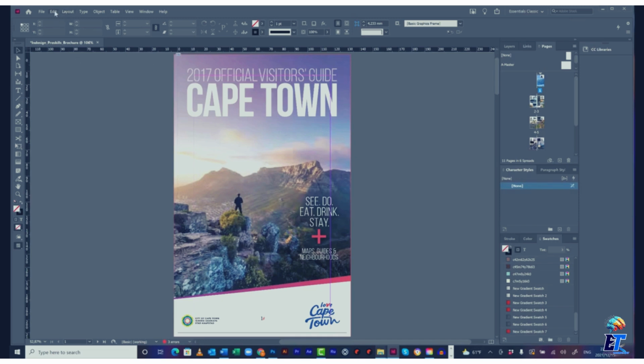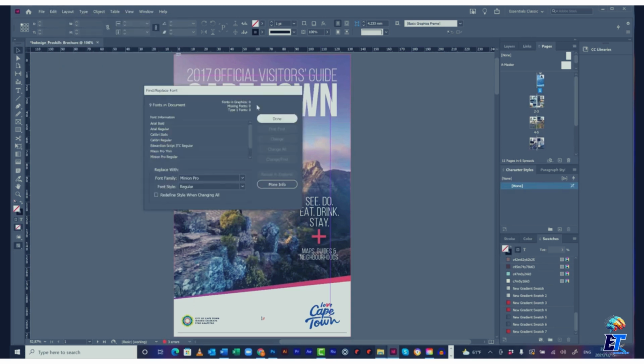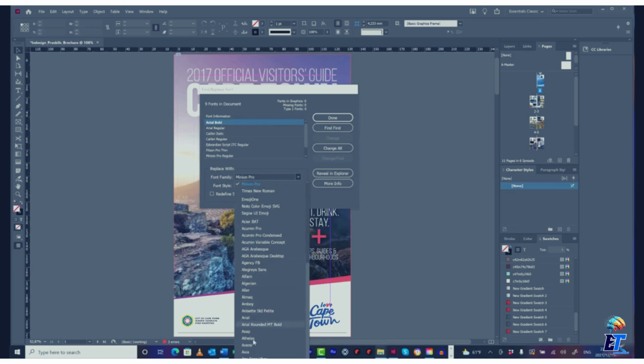So the panel that will open up looks similar to this. It gives you the opportunity to replace the fonts that are not found in the document with fonts on your computer, so you will look for a similar font. Let's say Arial Bold was not available. It will have a little yellow triangle next to it, and we can click on Arial Bold and look for it on our own system.